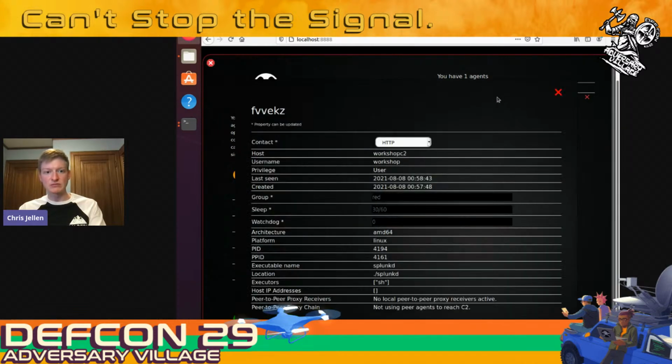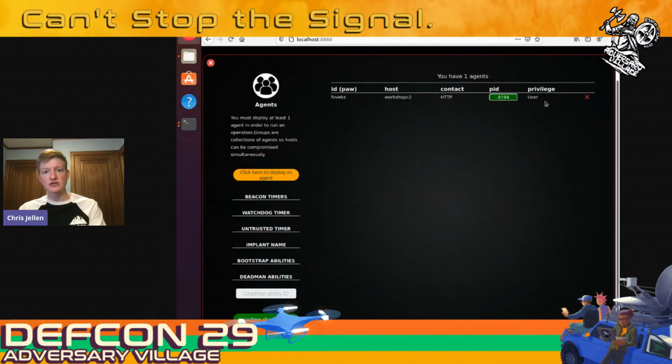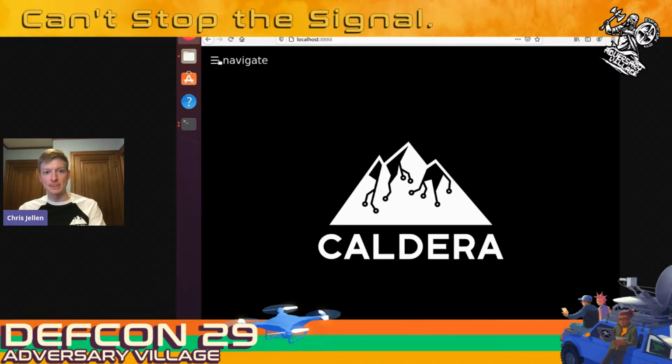If we click on this green box here, we can see all those details as we established them when we created the agent. This is just a good way to keep tabs on everything, the method of communication that we're using, and the status of the agent, if it's been detected or killed on the blue side. So with the agent established in that green box, we can go over here and close out the agents tab.